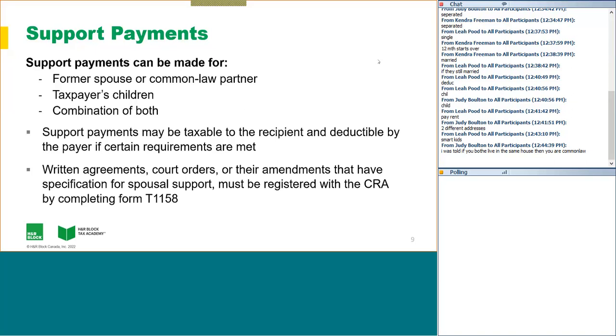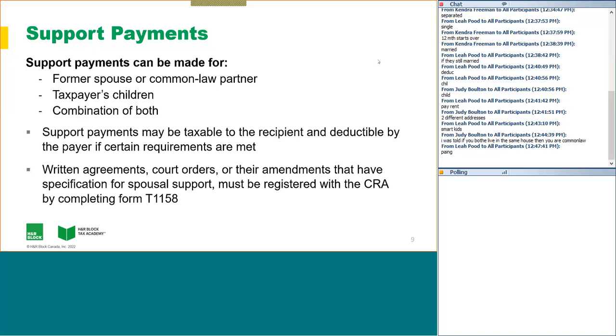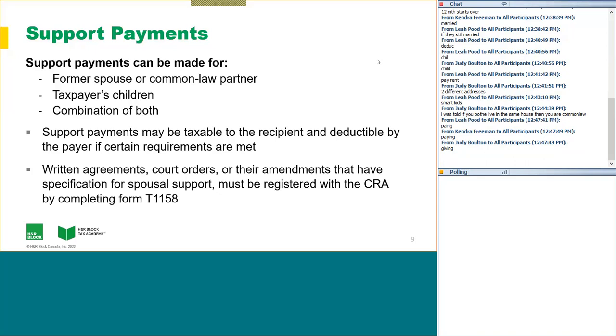If you have a written agreement or court order and it specifies spousal support, you must file a T1153. You have to have that on file. Who is voluntarily going to tell the CRA that there is a support order? The person getting the money or the person paying the money? Who is going to come cheerily into your office and say, I want you to file the form, where's the form? The person paying will definitely want to do it. So if you have someone who is paying support, they will come and ask you to put deductions on the return. They'll tell you all the support they're paying.